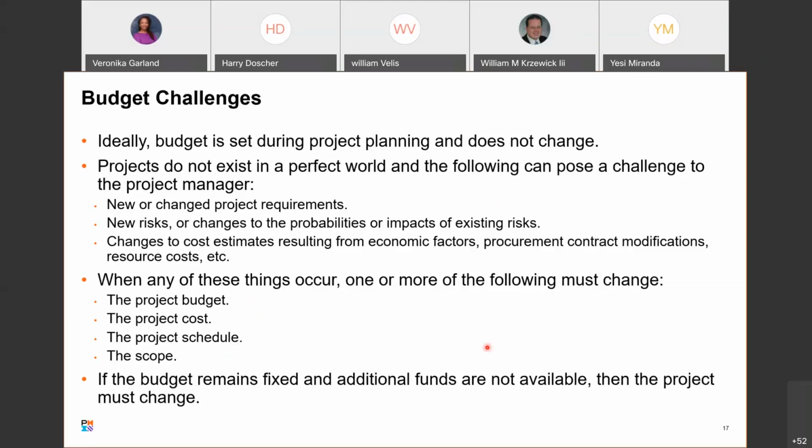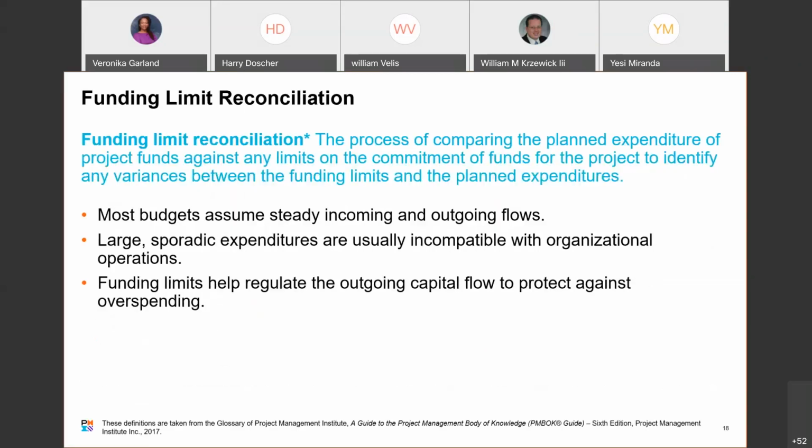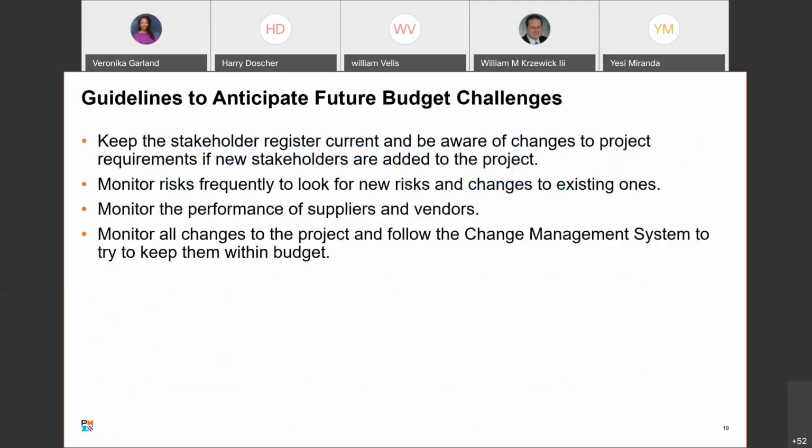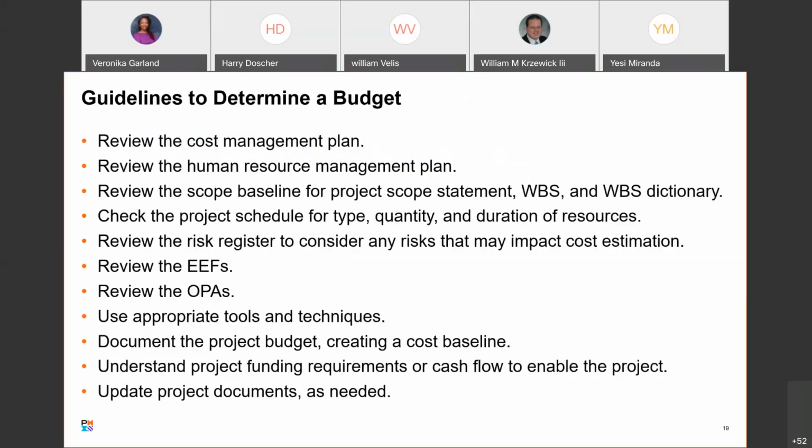So basically, it's your contingency reserve plus the work package cost estimate. Is that what you were asking, William? Okay. Well, just chime back in if you still have a question about what the formula is that's used to calculate the baseline cost.